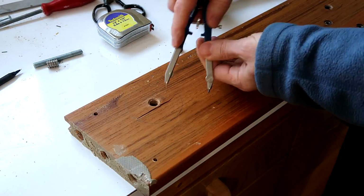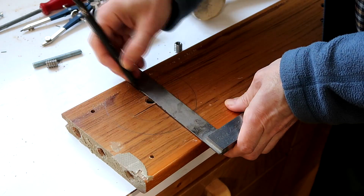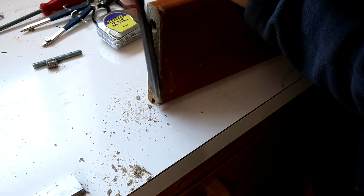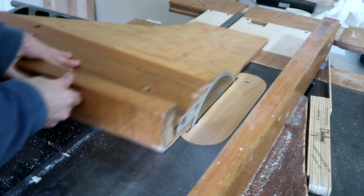Okay, that didn't fix it. You'll see what this circle is for later. I didn't want to use a sander to clean this up because I figured it would just gum up the belt.